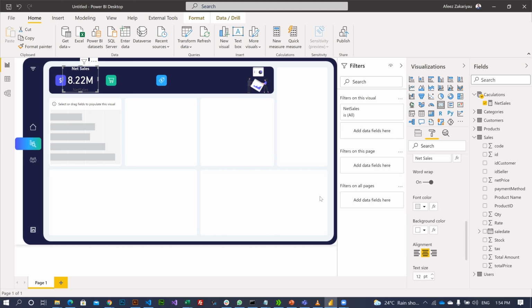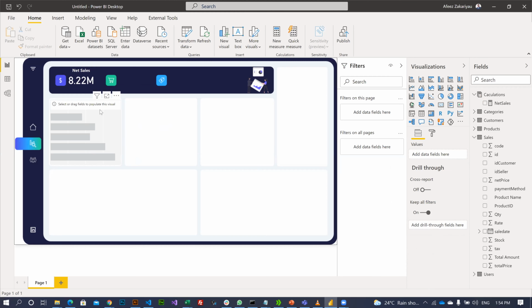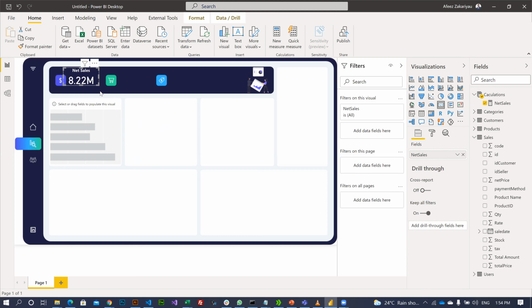So the net sales at the bottom, let me remove it. Yeah, that's my category. So let me reduce the size of this and do something like this. So I can have it like that, as my net sales.